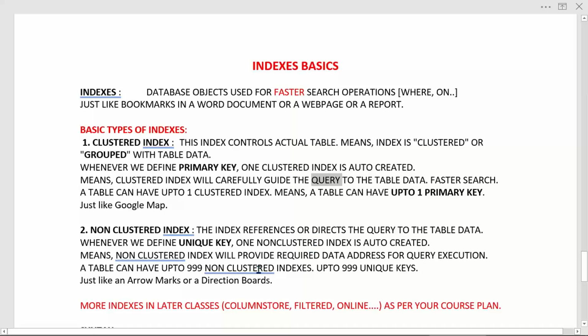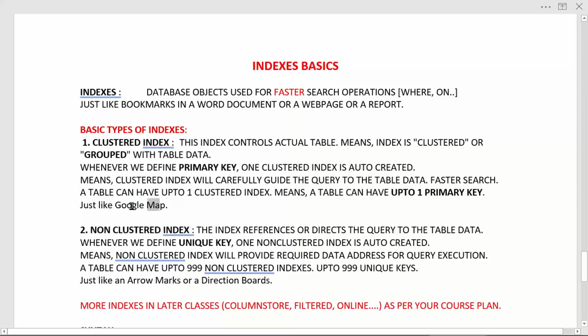Those arrow marks, those direction boards, are non-clustered index. You ask someone, where is SQL school? So you see some wear helmet board in one of the traffic signals, and yeah, we sponsor free water bottles to traffic police in Hyderabad during summer. And as a token of thanks, they give us permission to install our SQL school board with wear helmet and seat belt and other kind of things. Now you have some traffic policemen. Hey, where is SQL school, sir? Where is it? They say go straight, take right. Go straight, take right. That is non-clustered index.